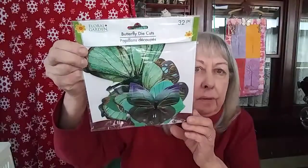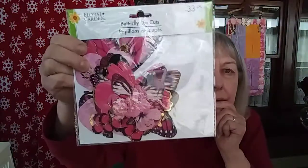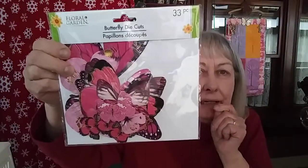I also found these — butterflies in all different sizes from big down to small. These are dark blue, aqua, and royal blue with a little bit of gold. I got the pink ones too. So I think for spring journals I'm pretty much covered on butterflies now, unless I find some little ones. That was all from the Dollar Tree.